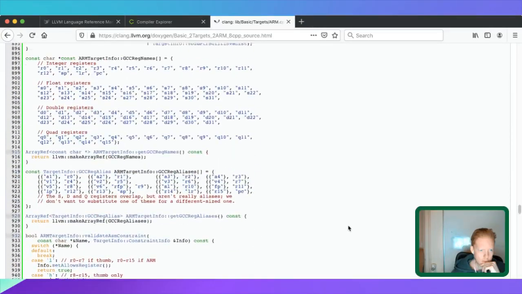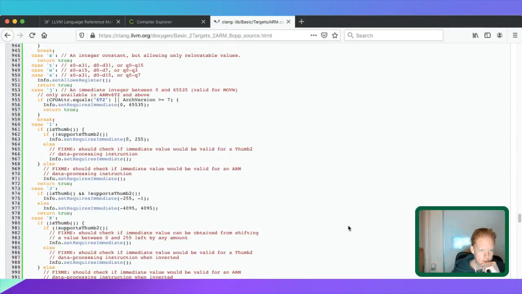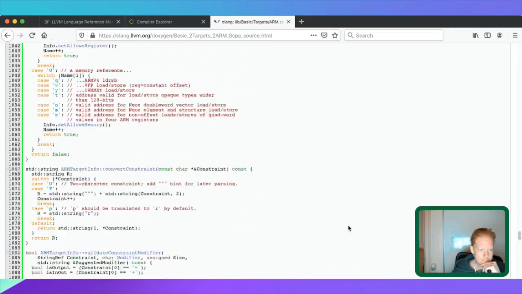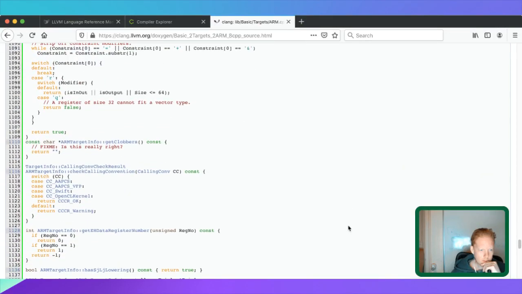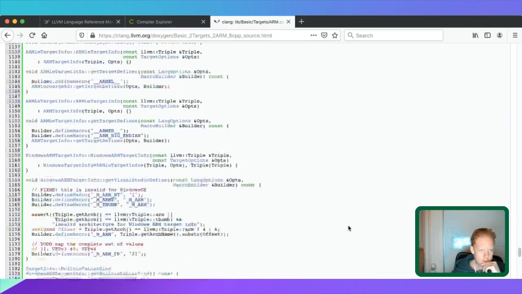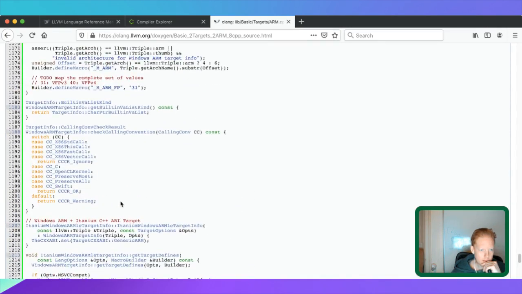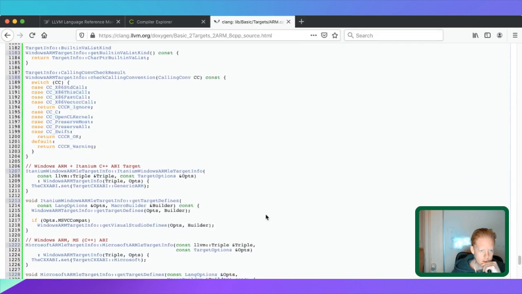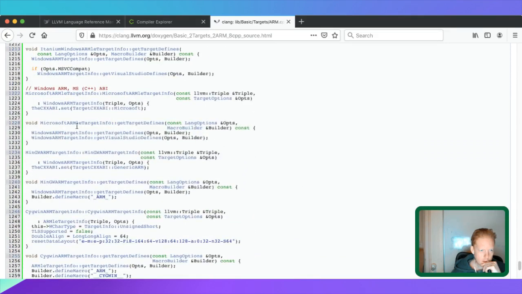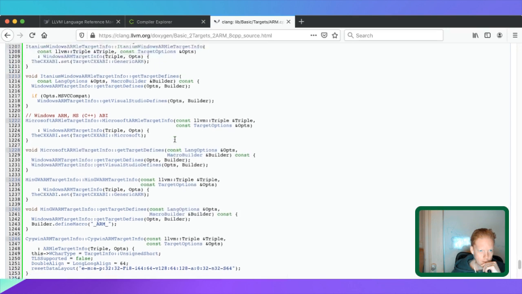All right, there is the registers. And there is the call conventions. And they ignore those, and they are okay with those. So these are the valid call conventions for this particular target, and we're going to set it as these are the APIs apparently. So depending on what we have, we have the generic ARM.